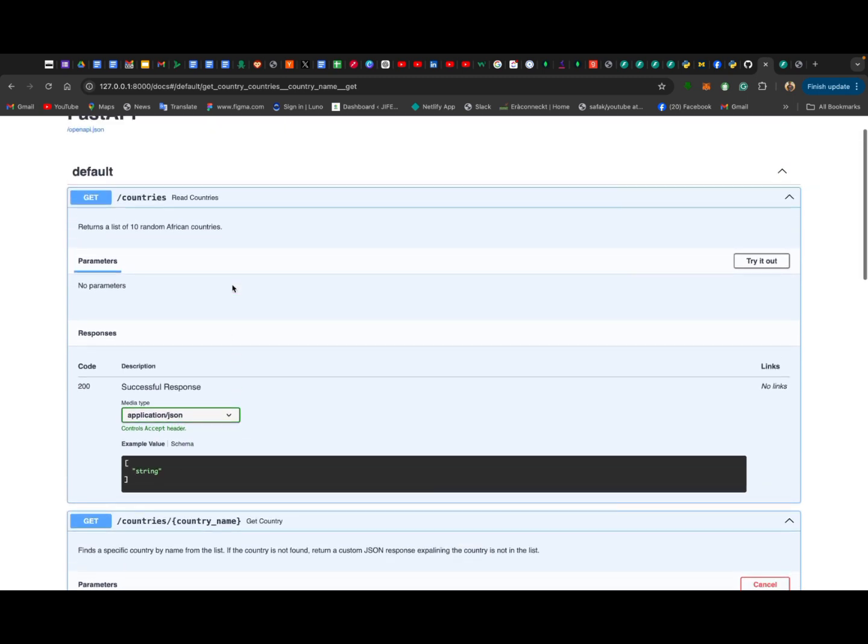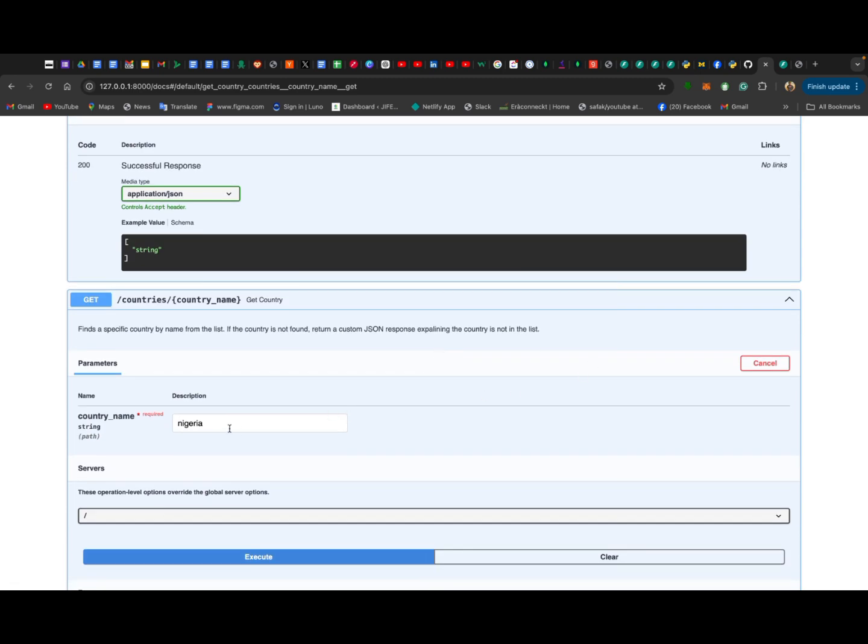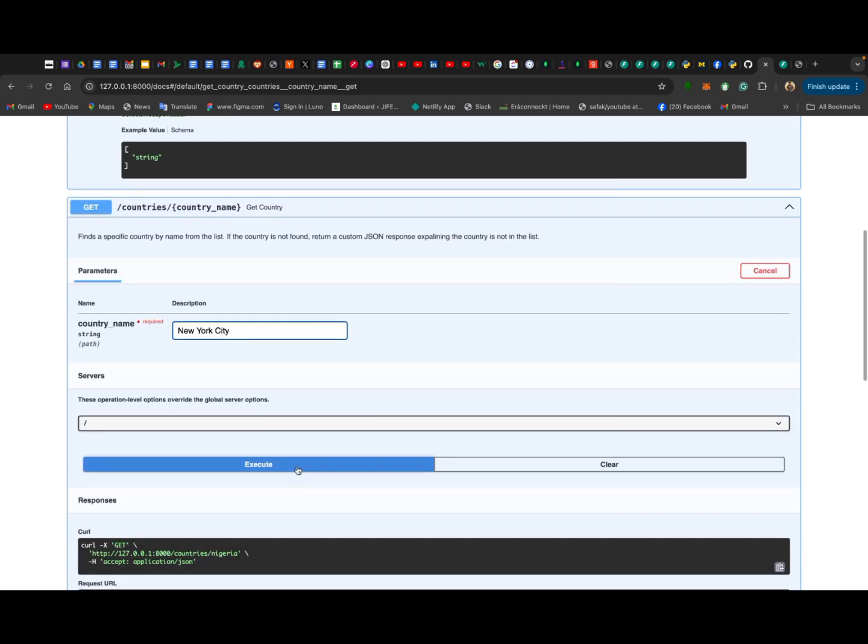Now let's make an example of data that doesn't exist in the database by typing New York City.